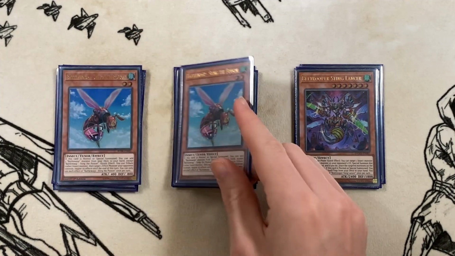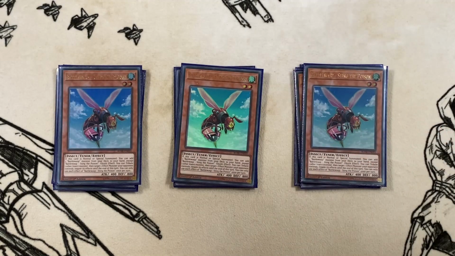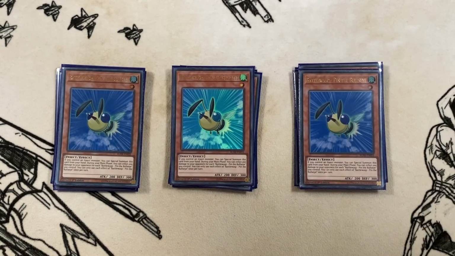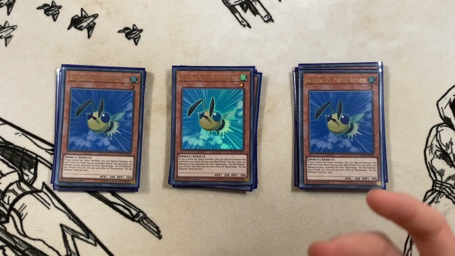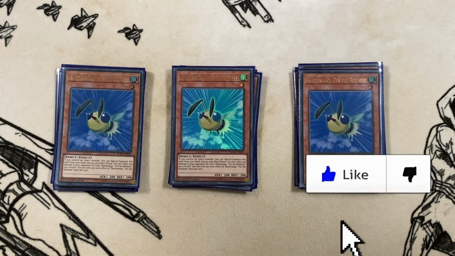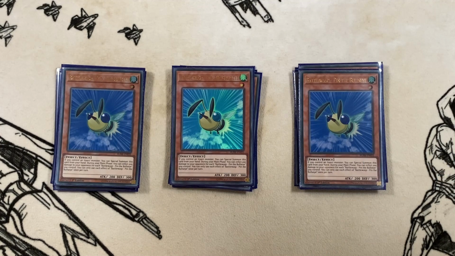So we, of course, have 3 copies of Sting the Poison, and this is essentially a normal summon that searches for your 3 copies of Battle Wasp, Pin the Bullseye. Essentially, it's a free special summon, but it does 200 damage. The 200 damage, of course, is going to win you lots of matches in time. Then after that, we have the next normal summon for our deck. This deck does have a lot of normal summons, however, it does have a double summon, so that will make sense as we go along.